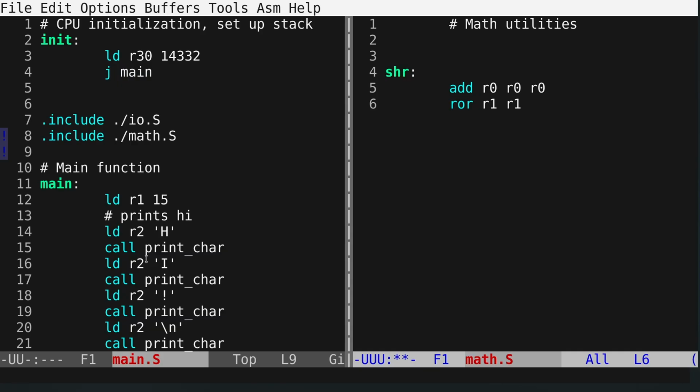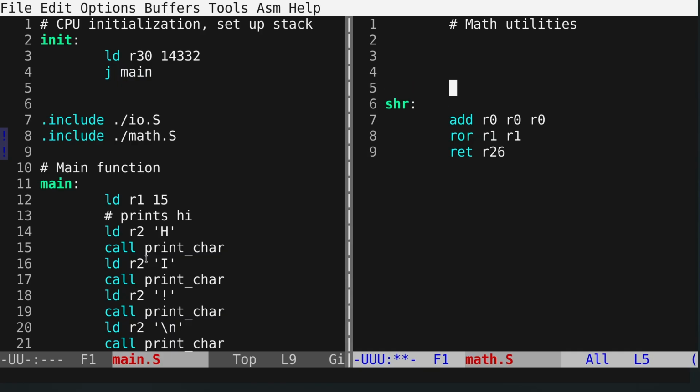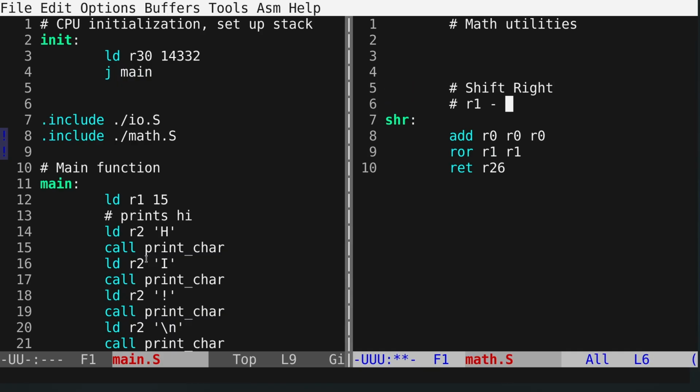Let's say we do R1 and R1. And then after that, we'll need to return. So let's do a ret R26, which should return. So shift right, R1, register to shift. And since we're not modifying anything other than R1, we don't need to store or restore anything.